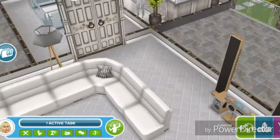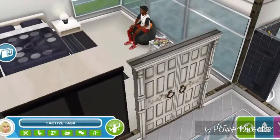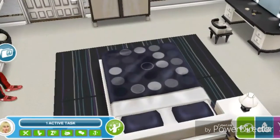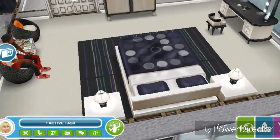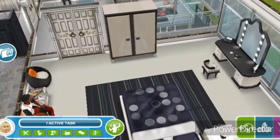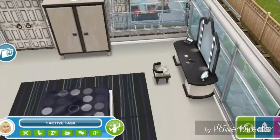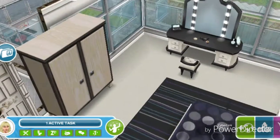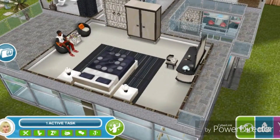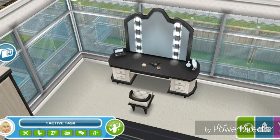If we go back to the landing area there is a double door to what I think is the master bedroom. It has an urban bed, which you get from the urban furniture event that happened a few updates ago and isn't available right now. There is also a makeup table — I think you get this as a prize for completing the makeup hobby within the time limit.